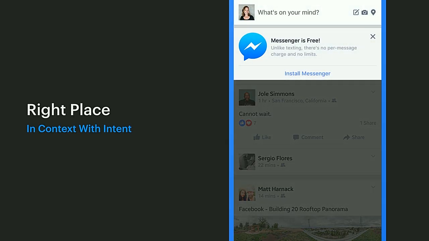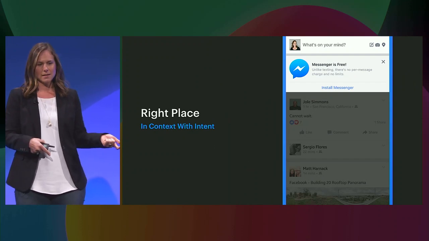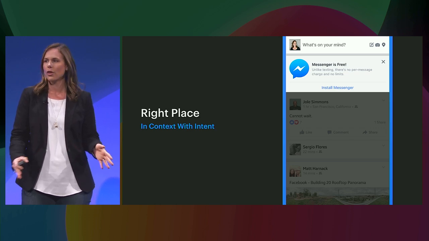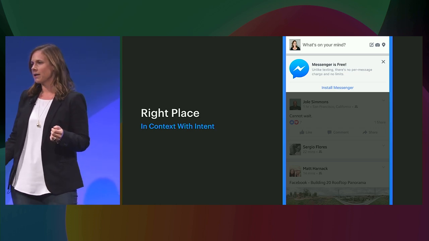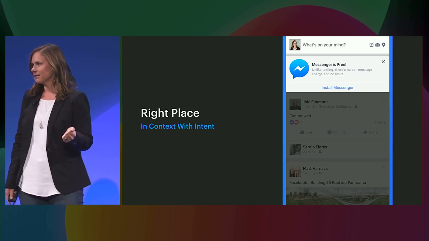All right, on to the right place. Again, the home page. It is where everybody wants to be. It's where the most eyeballs are. If you do a promotion, you're like, hey, I want to be on your homepage if you're working with a small business. If you're at a large company, you want to be on the homepage, right? Well, in this case, we had this promotion to download Facebook Messenger on the homepage at the very top, very prominent placement, and we thought the same thing. The more eyeballs, the better.